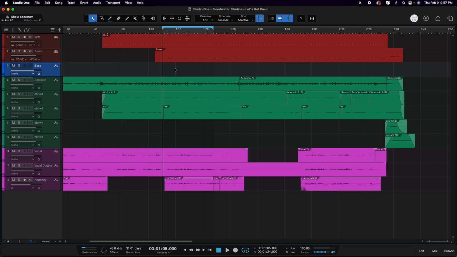So last week, like I said, we worked with these drums, we set everything up, we looked at some quantizing just a little bit. Again, this is a basic series, so we're not going to go too far in depth into things, just really getting what we need to start out and start putting some music down into our DAW. And today we also wanted to look at these Ebow tracks. So Eli had recorded these Ebow tracks here.